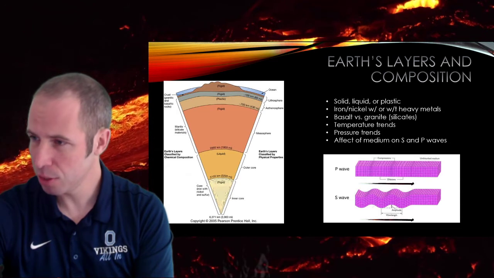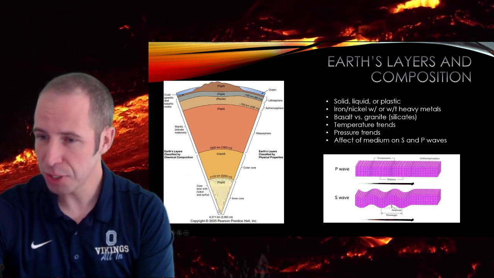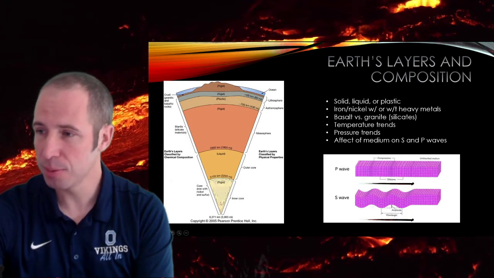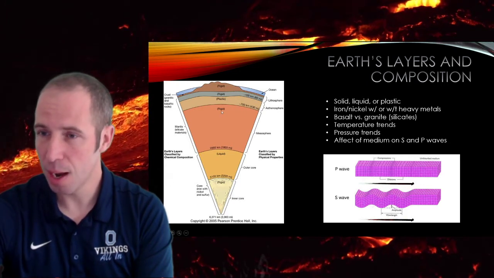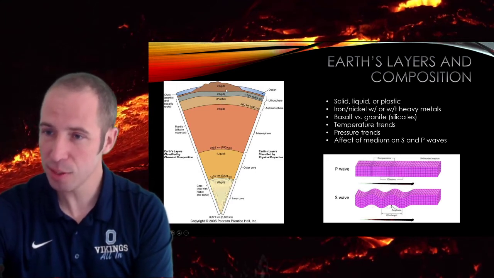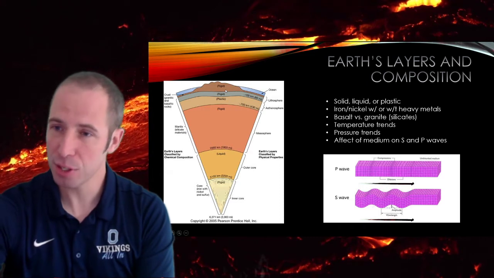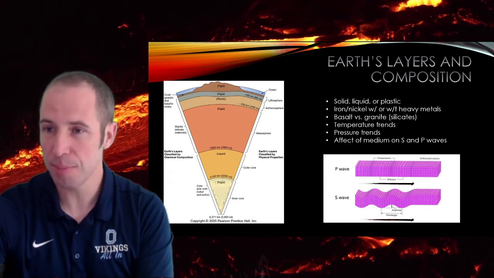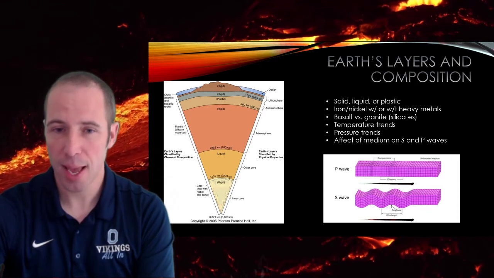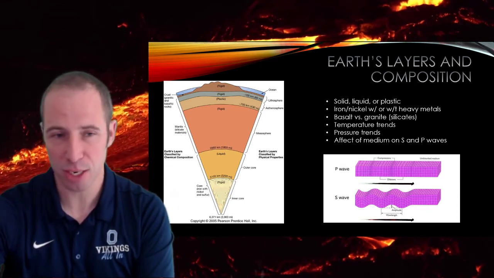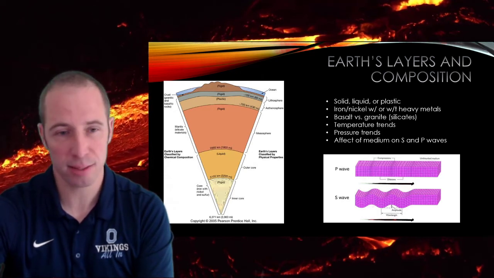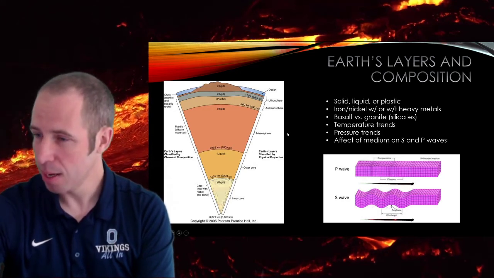Other stuff we need to mention. Pressure is highest at the bottom, so is temperature. Those two things are fighting each other to determine the state of matter. One thing that's cool is that this plastic layer is hot enough that if it heads towards the surface, the drop in pressure is what actually allows it to turn into magma. So I want you guys to think of magma as plastic, not liquid, when it's under the higher pressure. Only when that pressure is released will it phase change into a liquid, the way you guys think about magma.